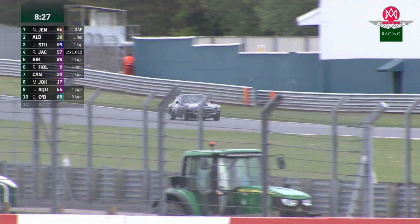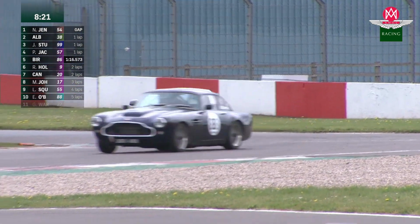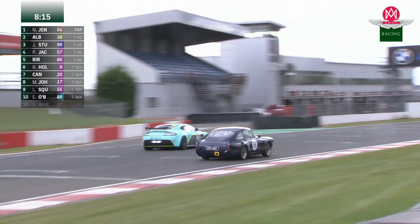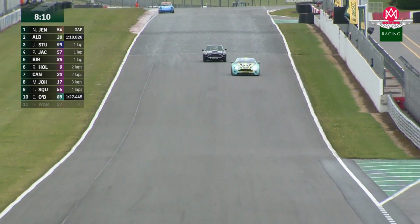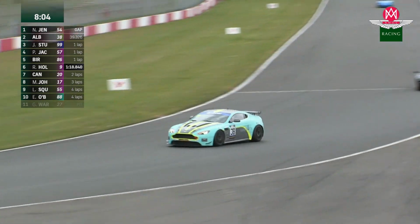And just to confirm then, the number 9 Porsche of Rob Holloman is now into 6th position after the unscheduled pit call for the Cann and Wilson Aston Martin, which is down to 7th. The number 17 car of Matthew Johnson is the other BMW E6M3, of which there are 2 in the field. The other BMW 318 is just a more regular 318, rather than the other 2, which are more touring car livery-esque looking machines.